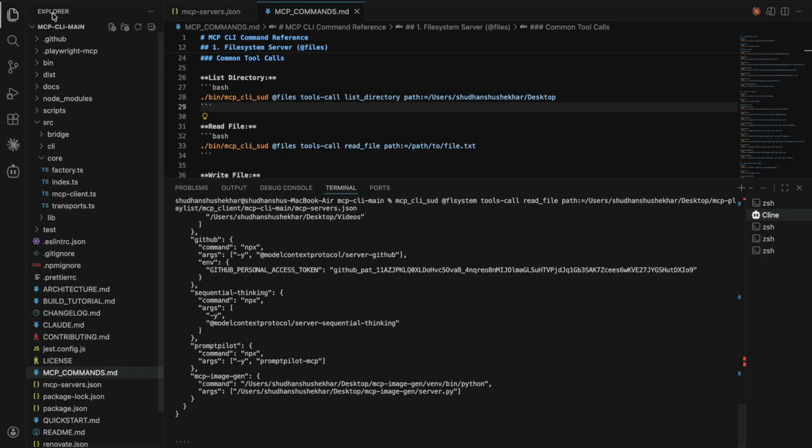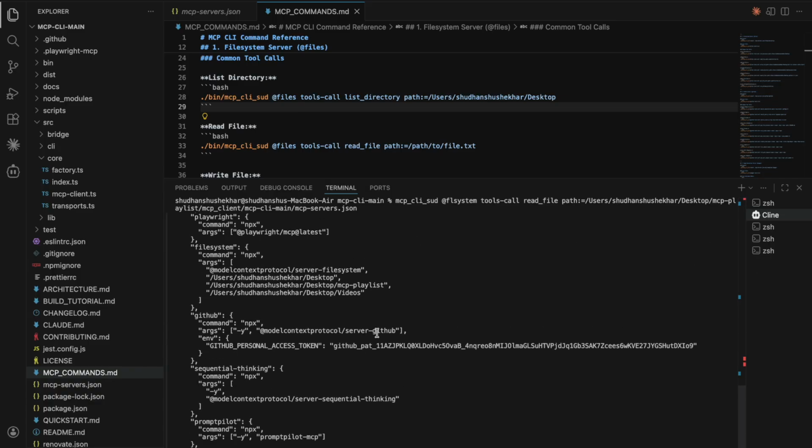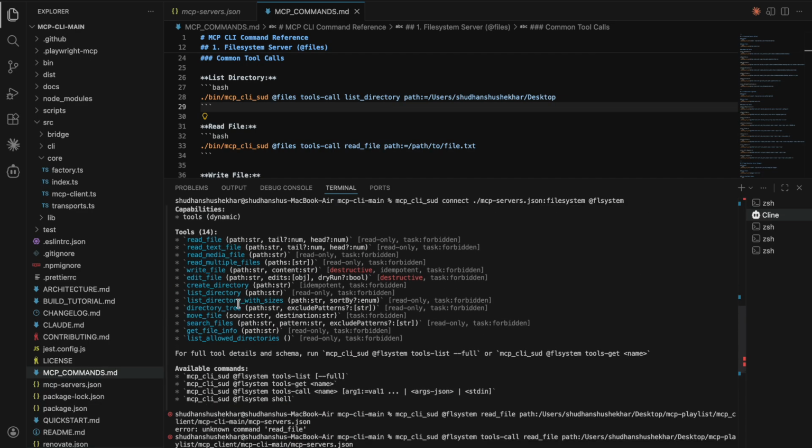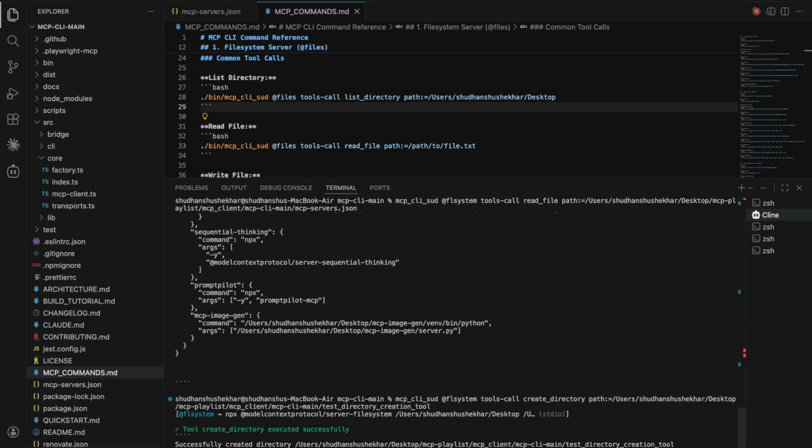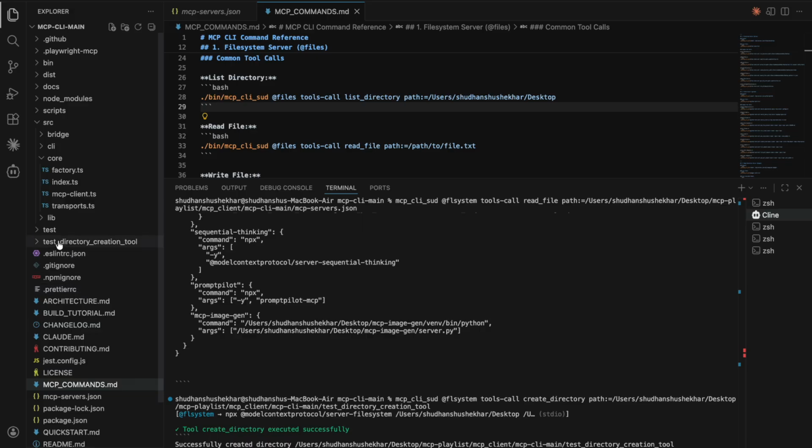So I'll create the directory in this folder itself, and the directory name can be test directory creation tool. So let's run this. So it created, now you can see the directory has been created. It created this test directory creation tool.